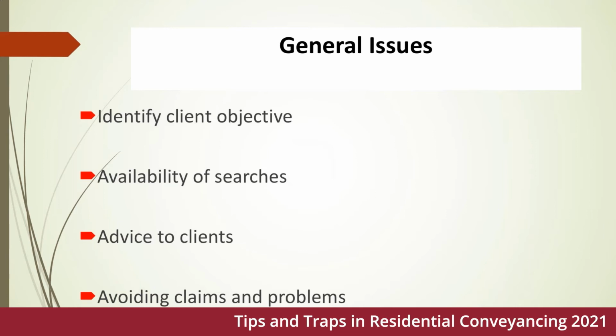I think it's also important to explain to clients the limitations relating to searches, and to explain to clients that where we're getting adverse entries with regard to search results, what steps should be taken by us to protect our client. And this is a big thing, but one professional indemnity insurer in particular has been highlighted. You can't just send me a local search and say there's a smoke control order, there's a tree preservation order in place, there's an issue with regard to a planning condition. You've got to tell me what additional steps can be undertaken in order to clarify the extent of the problem that the search result is generating.